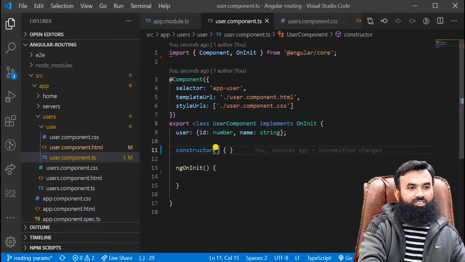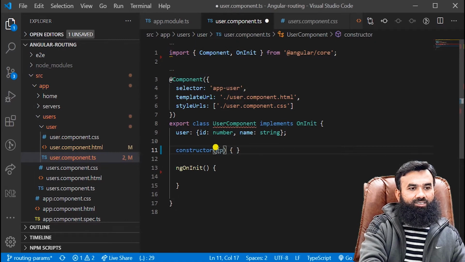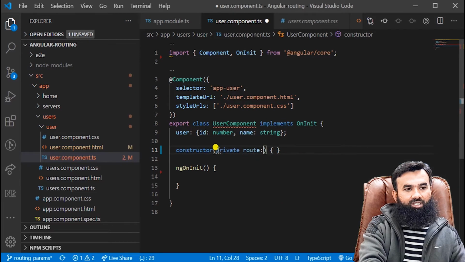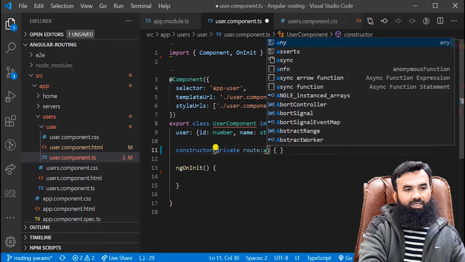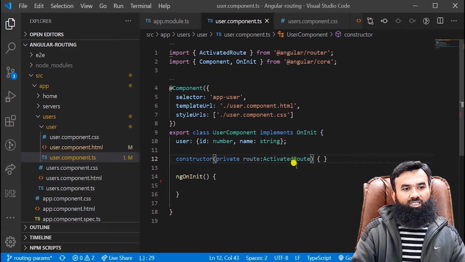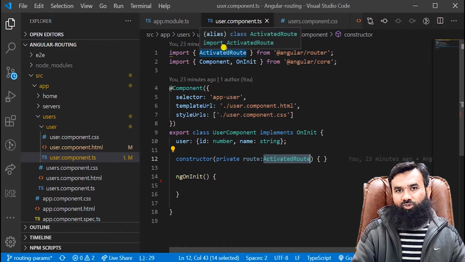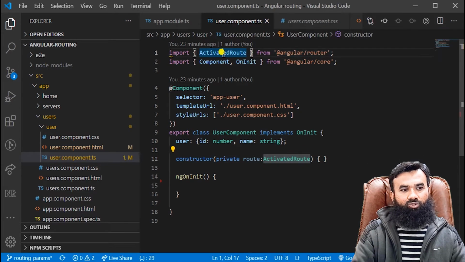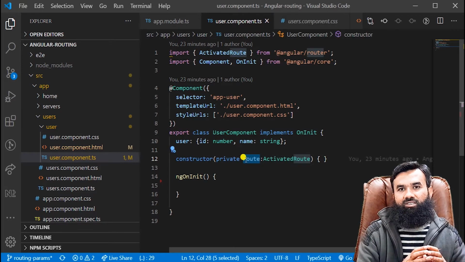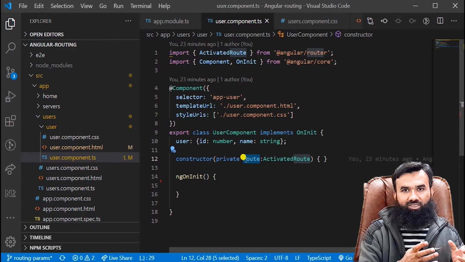In the constructor we will initialize route with ActivatedRoute. Remember, we need to import ActivatedRoute from Angular router. We have imported that, and now we can use this route and it will give us the parameters which we have passed in the URL.